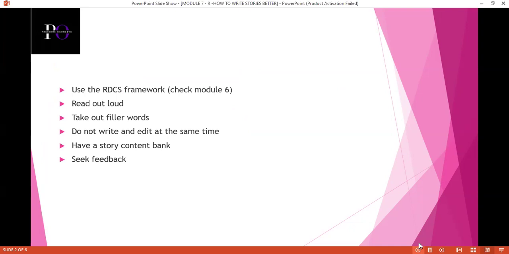Number two, read out loud. When you're done writing, read it out loud. You'll be able to figure out the mistakes you've made, maybe grammatical errors, where you should put comma, full stop, whatever it is. So read out loud. Don't just read it in your mind, okay? And understand that whatever mistake you make while reading it, your audience will also make those mistakes, right?